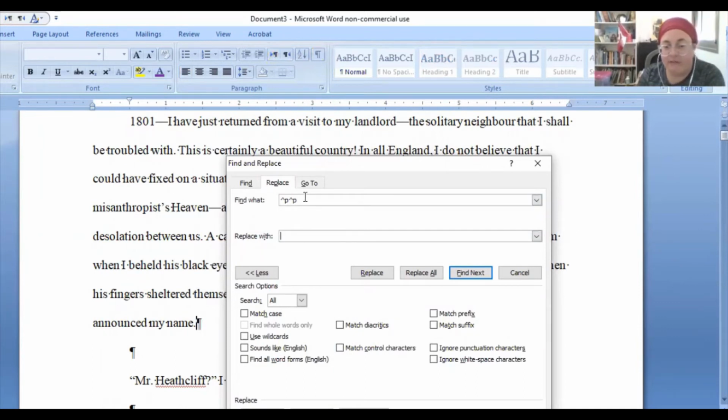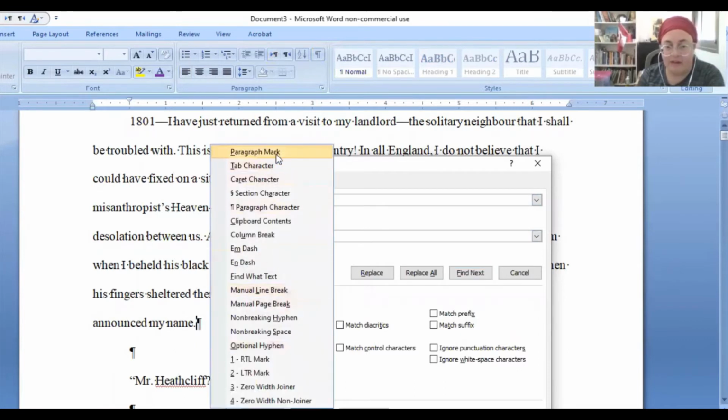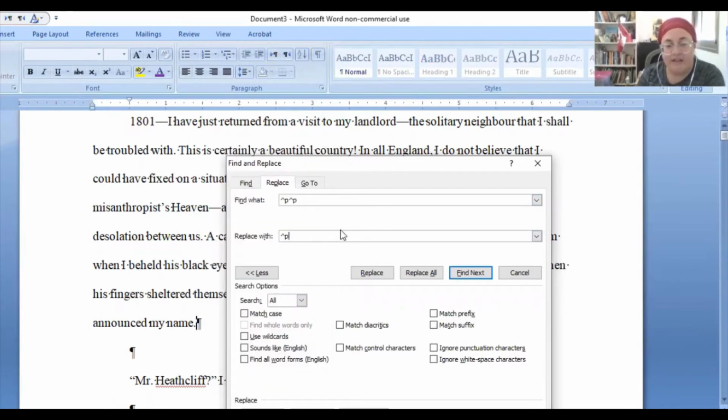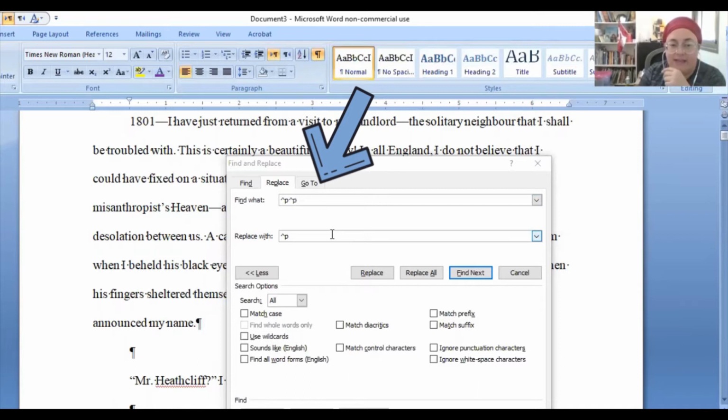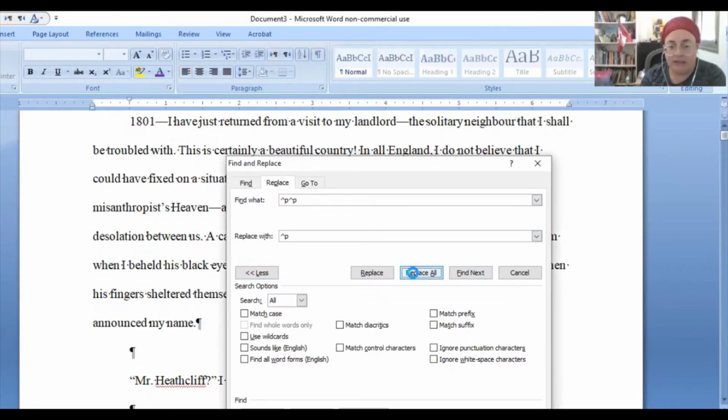And instead of replacing them with nothing, I'm going to replace them with a paragraph mark. So what I'm doing here, if you can see, everywhere that Word finds two of these paragraph breaks, then it's just going to replace it with one paragraph break. And that's okay. We don't have to panic. It's going to do exactly the right thing. You don't have to worry about the extra line, the extra space. We're just going to hit replace all.